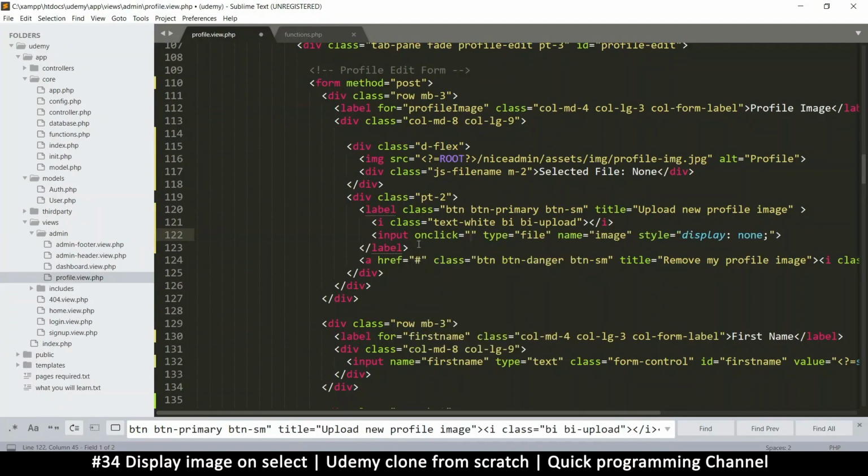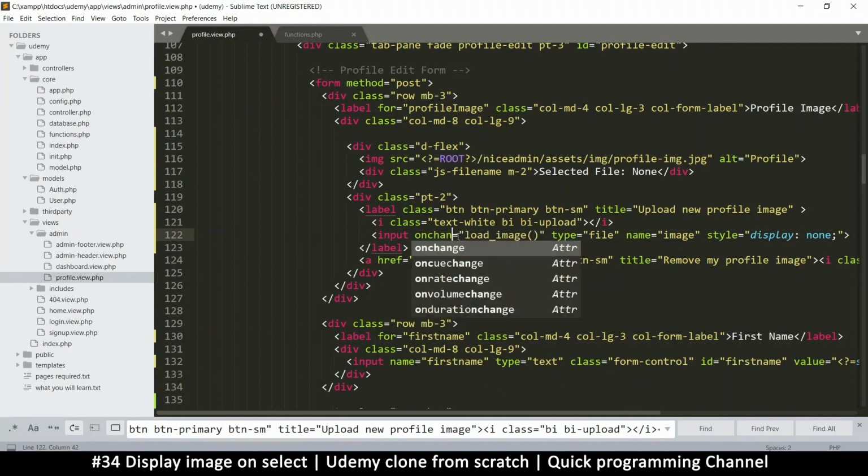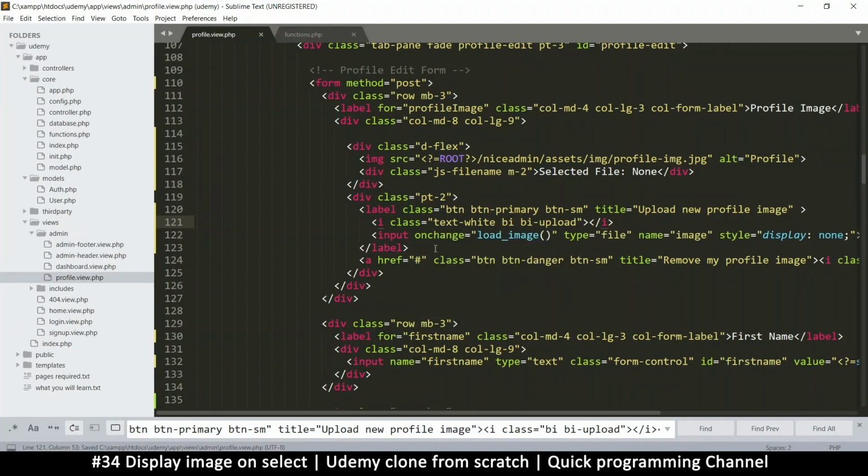So here we'll add an on-click listener, and then we'll create a function in JavaScript to run this. So this one, we can call it load image. Of course, you can call this function anything you want. It doesn't really matter. But I want to supply something to this function. So what I want to give it is the file that was loaded. So it's not on the click actually, because when the user clicks, they haven't actually selected a file yet. So let's put this on the on change so that when the contents of this input change, then we know something new has been added, then we can do something.